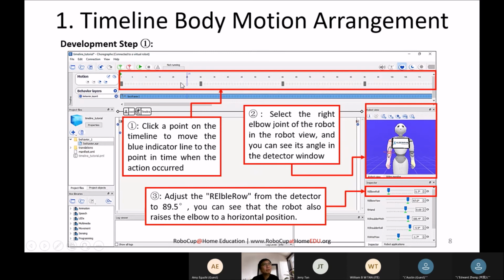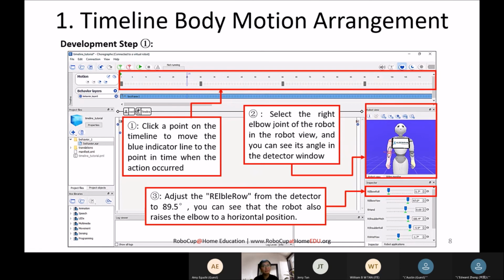But if you're working on just the virtual one, it will be static until you move it. It is not alive, but you can change the joint by adjusting the parameters here, for example the joint angle. You can adjust this value to get the posture of the robot that you want.